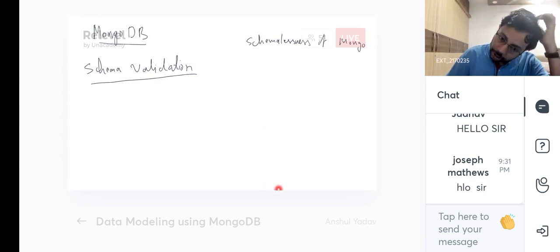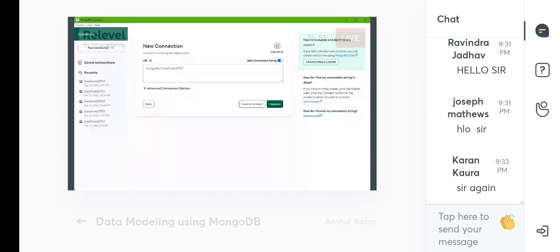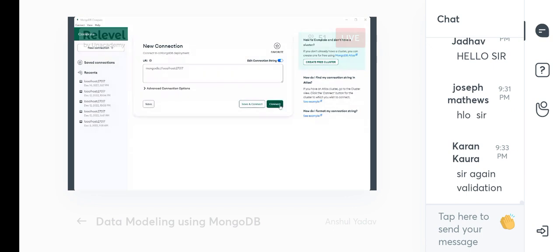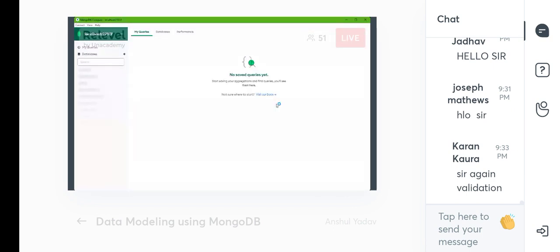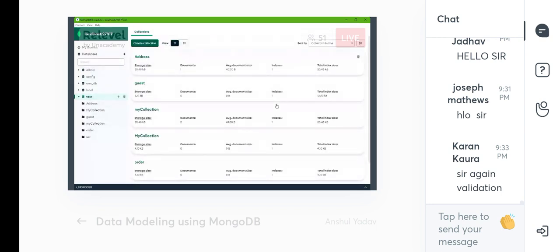Okay, I'll show it to you on Compass instead of talking about it, because showing is better than telling. I'm going to discuss validation in a few minutes, just don't worry about it. Suppose I come to test and I open my Mongoose.